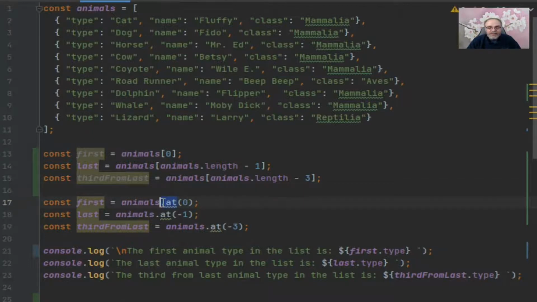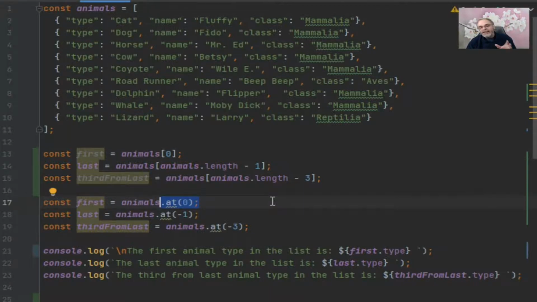So here is the at method. There's nothing to it. It's the word at, A-T, on there. But the idea here is that the argument that is passed to the at method is the index number of the element we want to retrieve. So if we want to get the 0 element in line with using the square brackets, we put square bracket 0. Same thing with the at. If we want the first element, we put the 0 in there. If we want the 10th element, we put a 10 in there. If we want the 100th element, we put 100 in there.